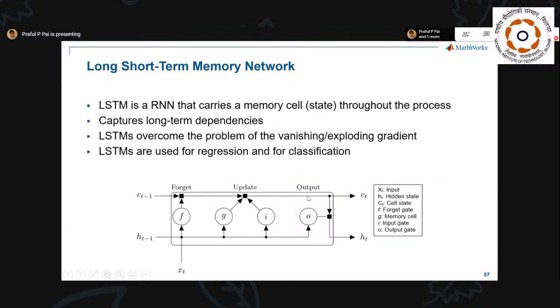So it essentially carries some sort of memory throughout your classification process and captures long-term dependencies which are present in the problem. Yeah. So they can be used for regression and classification. This provides an overview of how you can use it. I'll not cover this in detail just because we're short of time.